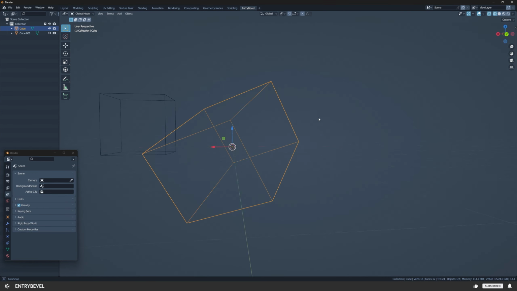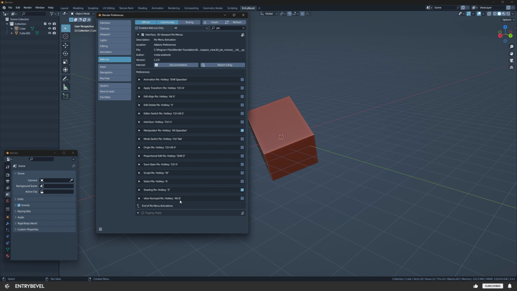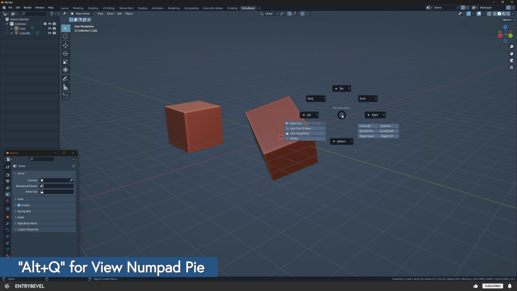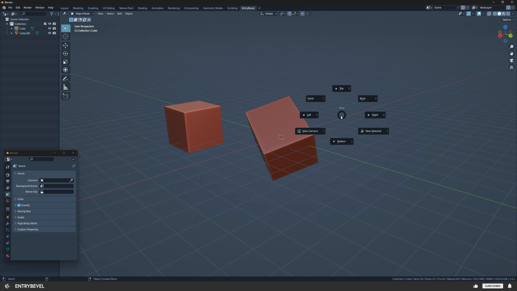And finally, let's look at the view numpad pie hotkey. Alt Q. Let's turn that on. So if you press Alt Q, you can see that this sort of looks similar to the tilde one that we used in the first video, except this is on steroids. It has everything. All the views, you can frame select it. You can even go to like a 4 quad view. So you could have perspective here, top, side, bottom as needed. It's very helpful for modeling. You can even frame selected and so on.